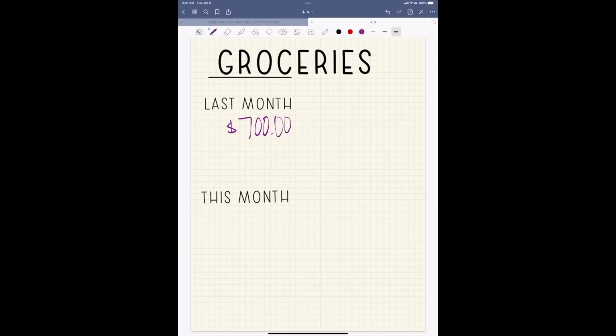So grab you a calculator, and whatever your amount is, determine what 20% of it is. For this particular example, it's $120. So what you want to do is try to cut back 20%. That's usually pretty realistic for most people. And in this example, that would be about $580. So for this month, you want your food budget to be $580.